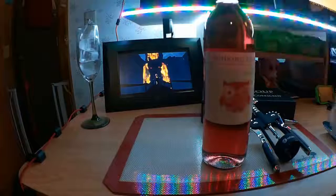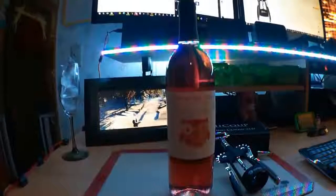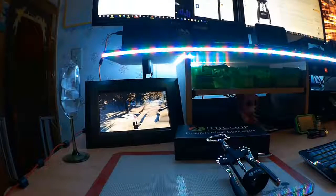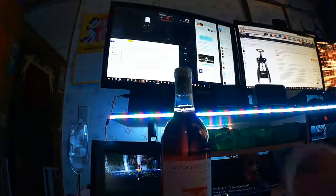So here's our bottle of wine, Winking Owl White Zinfandel. Take this off. Try to take this off. Oop, hang on. Got the label up. There we go. Alright. So this is the cork we're trying to get out of this thing. Yeah, let me bring this up.